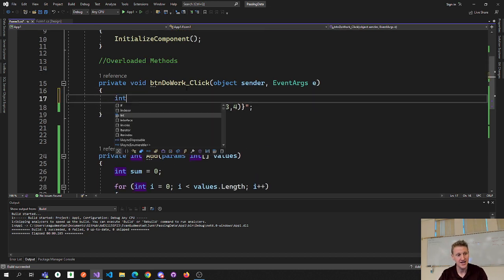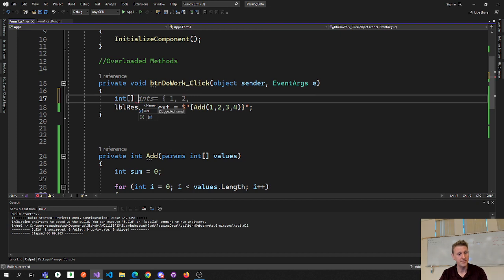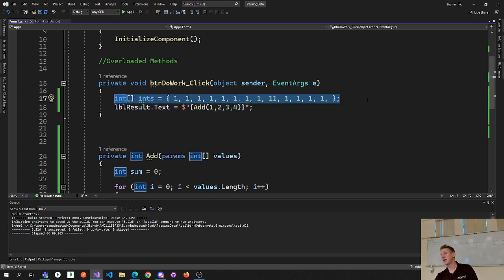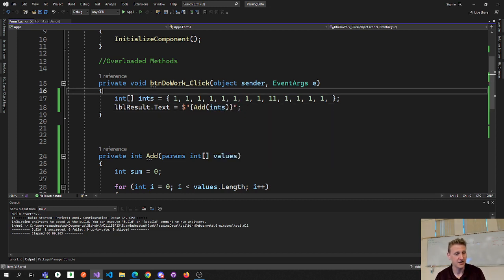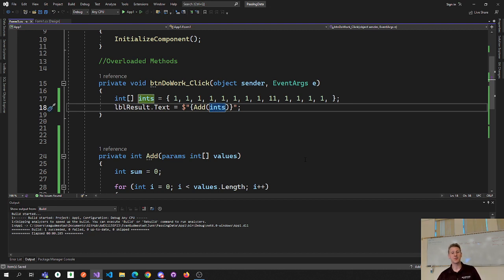Because it's flexible, we could also do something like this. We can make an integer array called ints equals, and we could pass it. How about that? Right? So now we have an array. So not only does this add method accept individual integers, but you can also pass it an array. So in this case, I'm going to add my ints together, which is my array of 1s and 11.